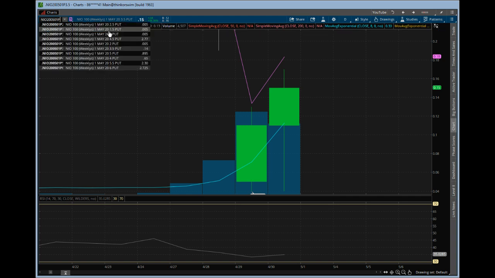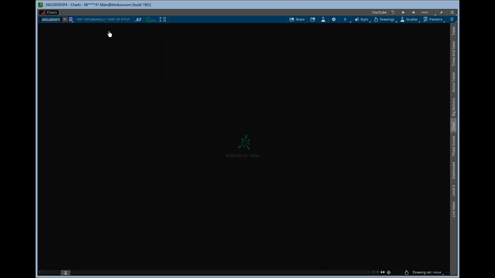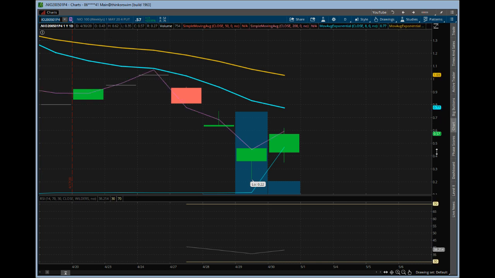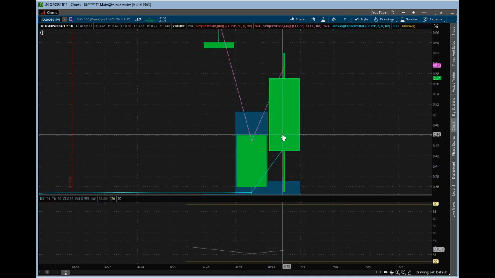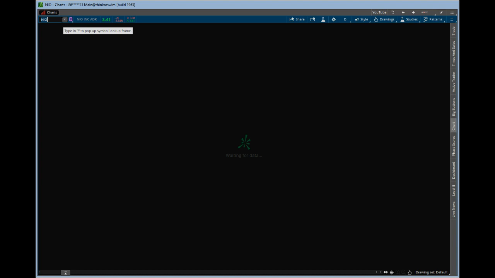If you go a little bit out of the money, it's a little bit tough here today because you have some data, but here you get a little bit bigger move out of it. So entry over yesterday's highs here at 46 cents, it gets all the way up to 62 cents today on Neo. So that's quite a trade on those options there.